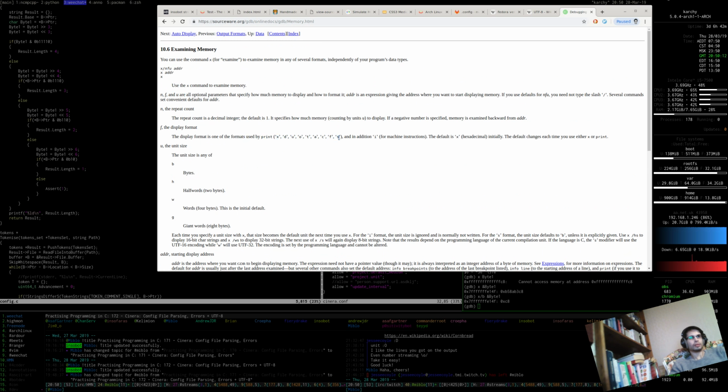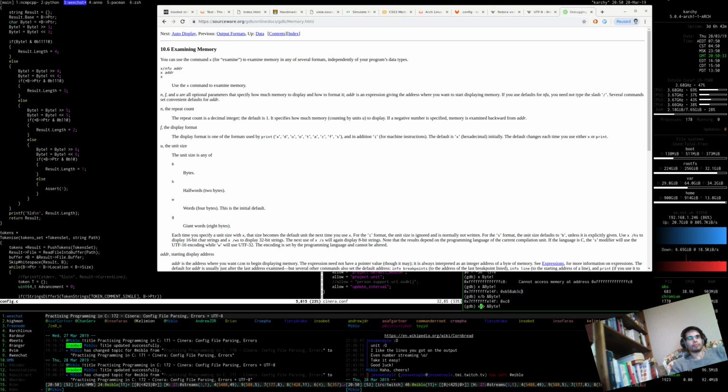Print. Hexadecimal initially. The default changes each time you use either X or print. So that's decimal. Probably octal.